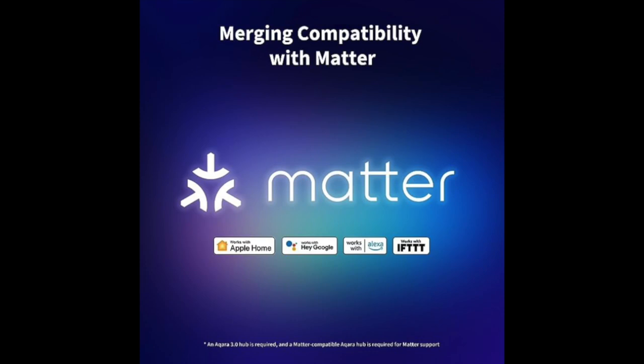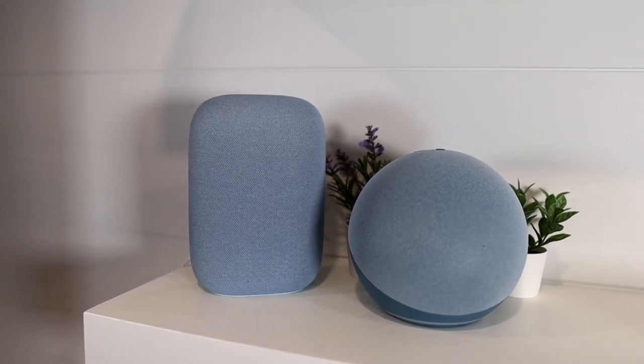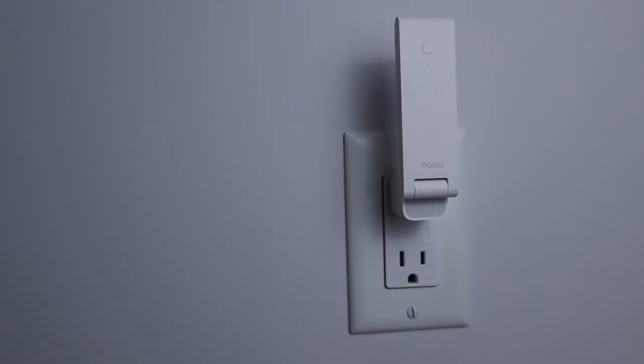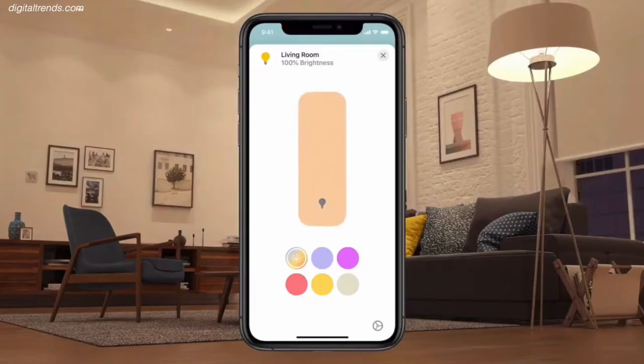This works with HomeKit and Matter, which means you can use it with other smart home systems as well, like Google and Alexa, with a compatible border router and Matter enabled hub like the E1 or M2 that's being upgraded to Matter. So right away you may wonder, why Apple Home and Matter? Well, working with Apple Home means that the Lightstrip will work with adaptive lighting. So yes, the T1 is compatible with this feature as long as you're using Apple Home.